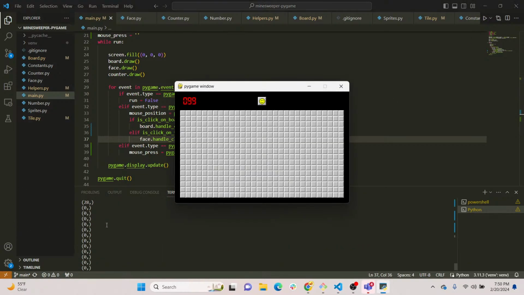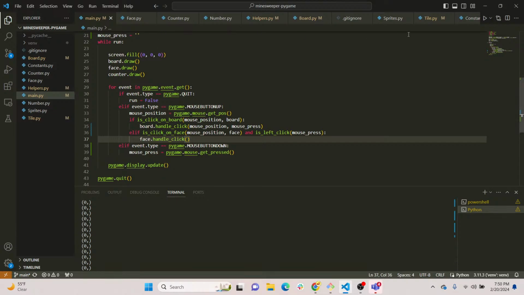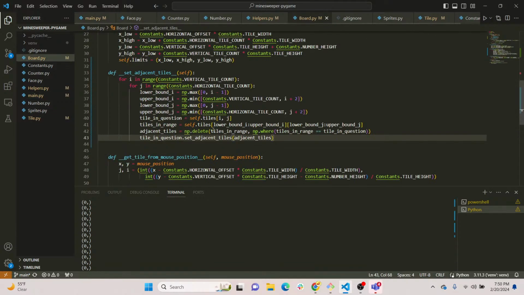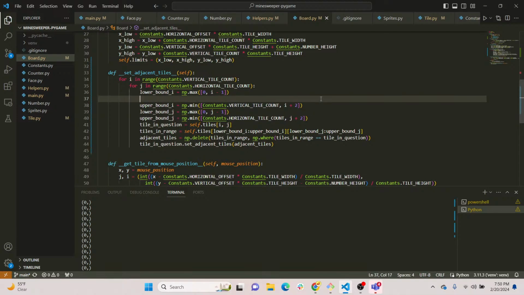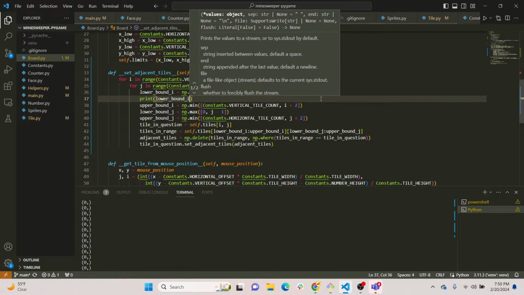All zeros. 58, 59, 28. I did something wrong. I did something very wrong. Yeah, at least functions are being called, you know. So just my indexing is probably horrible. What is this? Can I print the lower bound I?